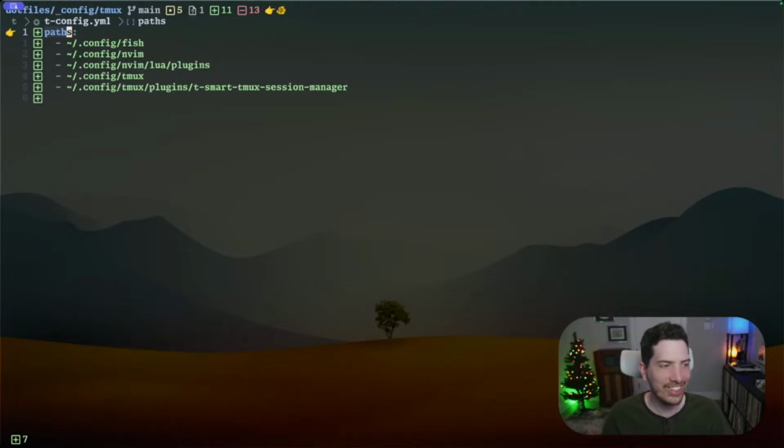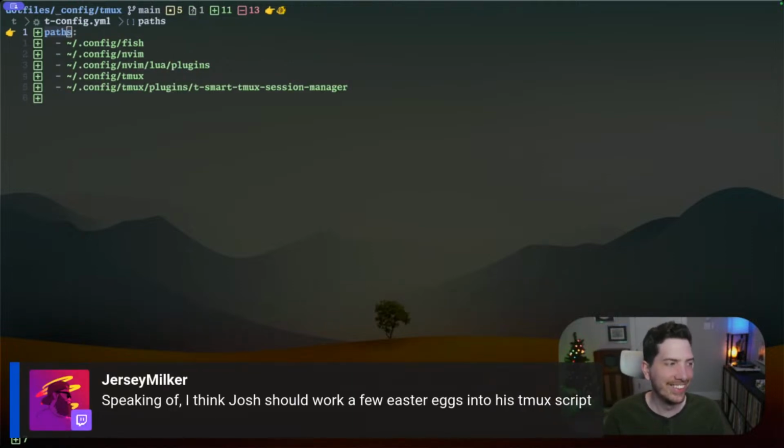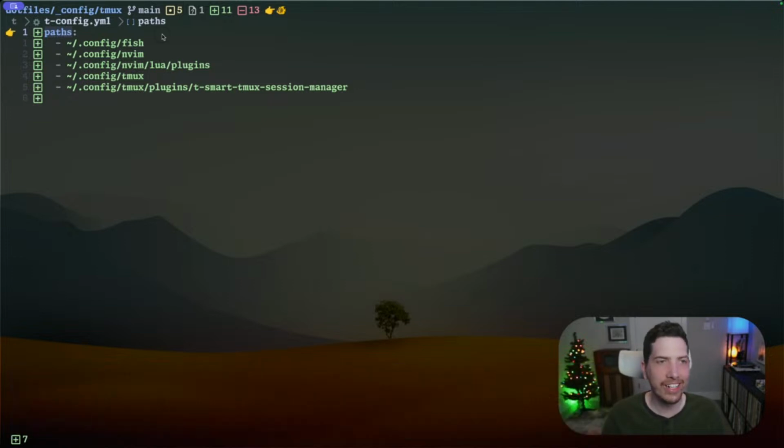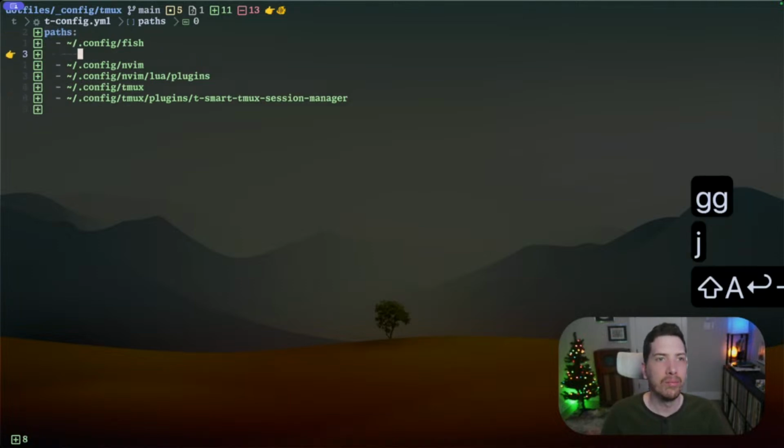You want me to work some Easter eggs? You want me to put Easter eggs in the project? I could put Easter eggs in. Unfortunately, a few of you may be like, there's a bit of magic involved with this plugin, but to be honest, it's only a few hundred lines of code total. It's not a lot of code. It's a very little amount of code. So anybody who has 5 minutes might be able to find all my Easter eggs in one quick read through. All right, so that's just what I have to say about it.